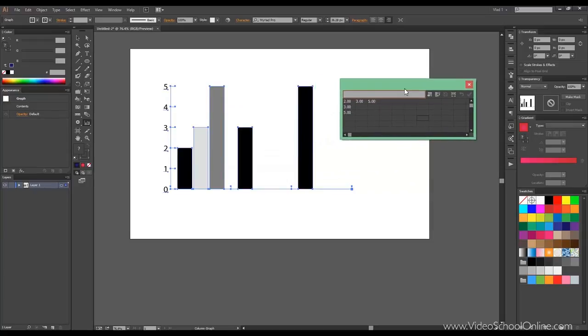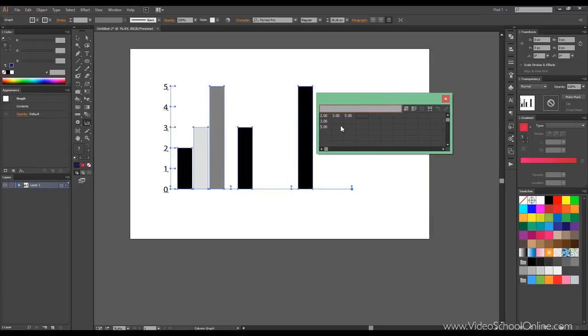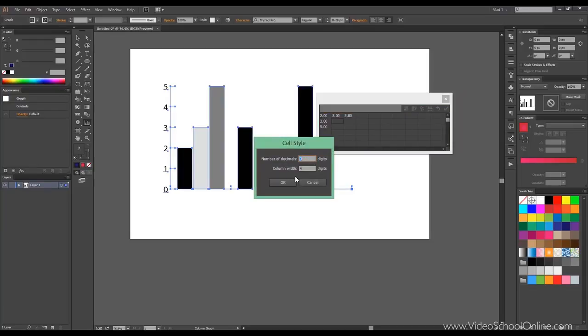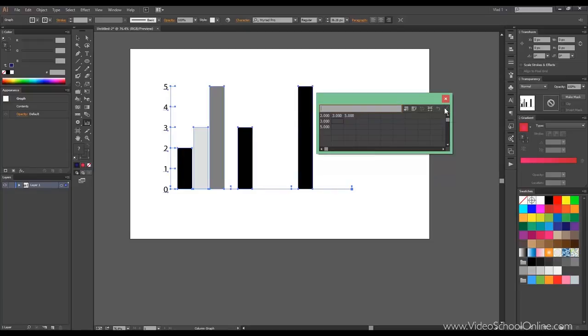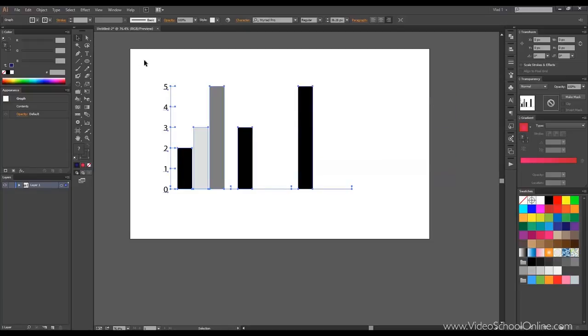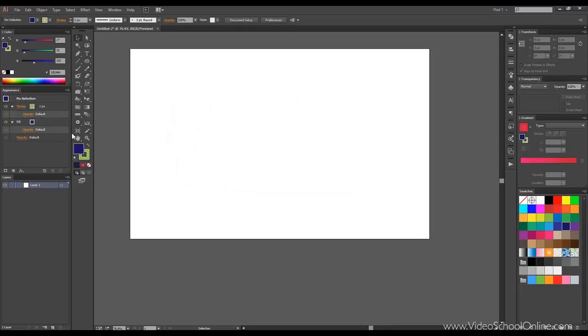There you go. You can put the most things in here, of course, if you want. But we got a basic idea of how this is going. And if you're doing statistics work with Illustrator, this is a very good tool to have.